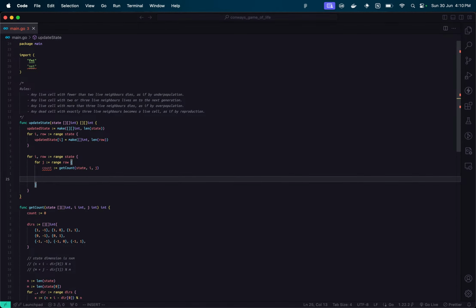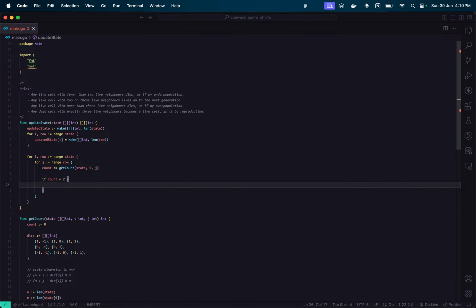Now, what are the if conditions? If count is less than 2, so fewer than 2 neighbors, underpopulation. So updated state of I comma j is 0. As if 2 or 3 neighbors live in the next generation, and if it is more, cells with more than 3 neighbors die, and cells with exactly 3 live.